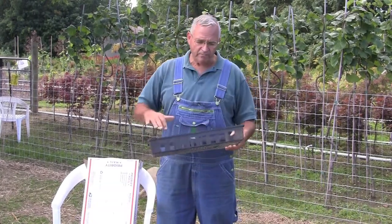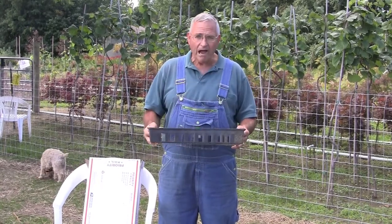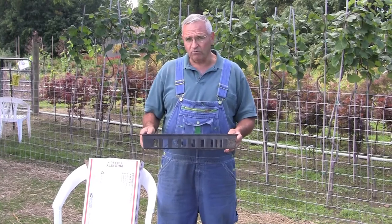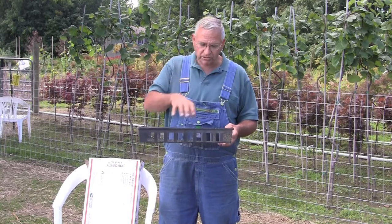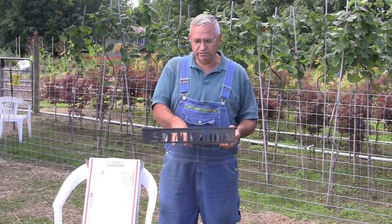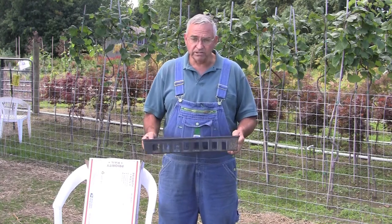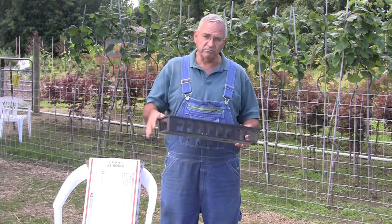I brought this flat because I want to show you the simplicity of this. This flat right here is all it takes. You can make this thing out of wood, you can make it out of a dish pan, you can make it out of anything you want, but this is all it takes to get started in the plant business. A flat that's this size, you could easily make $93.60 by just sticking some cuttings in here.